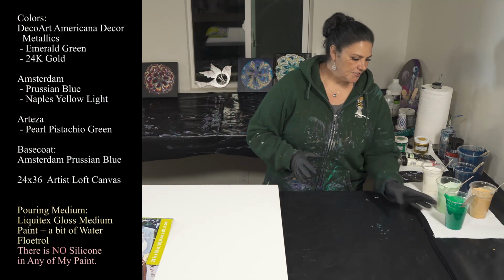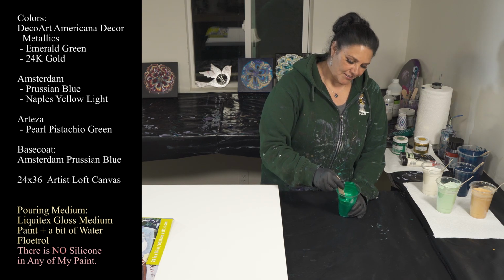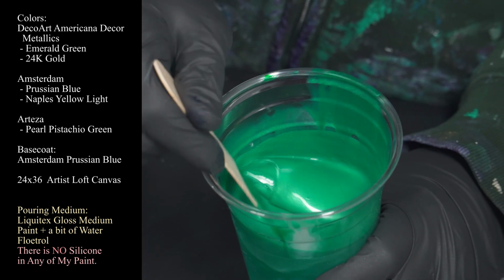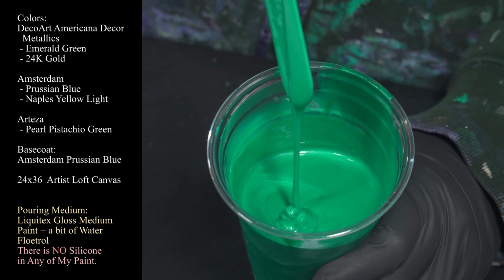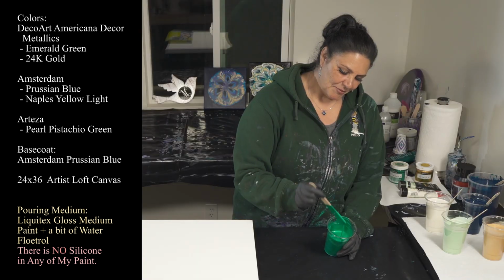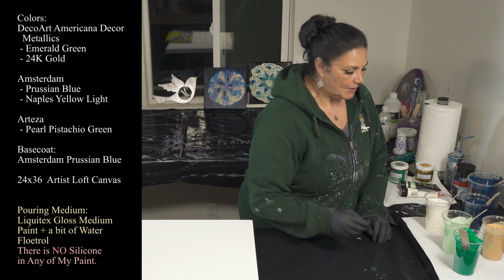Okay, so colors, of course, because it's St. Patrick's Day. We have our DecoArt Americana Decor Metallics in emerald green. So this is all mixed with Liquitex gloss medium and Floetrol and paint. Nice and thick, leaving a mound on a mound.